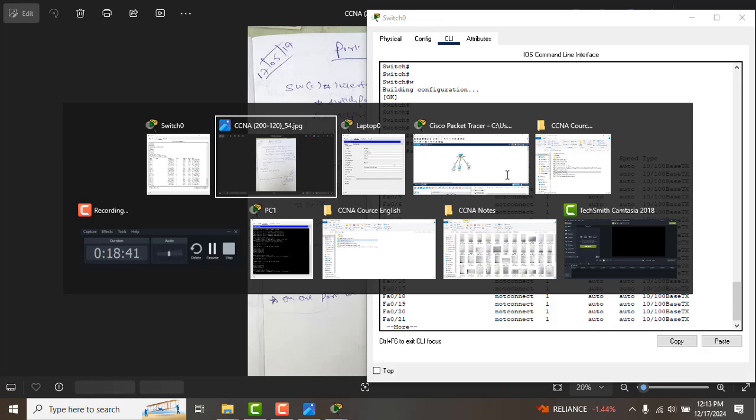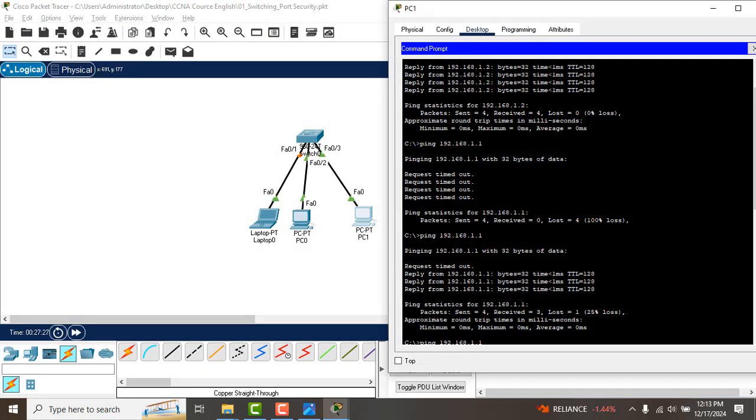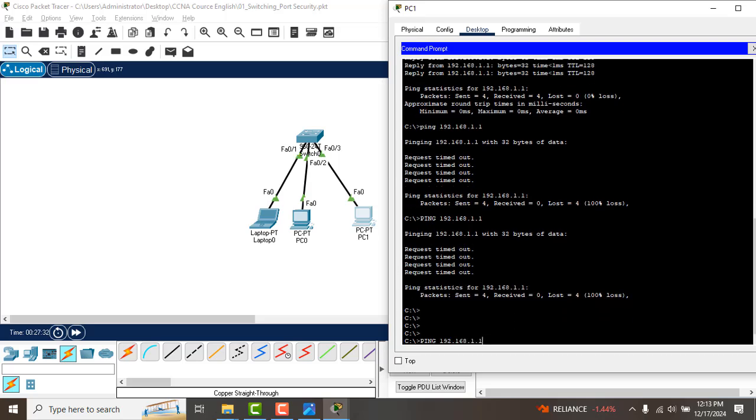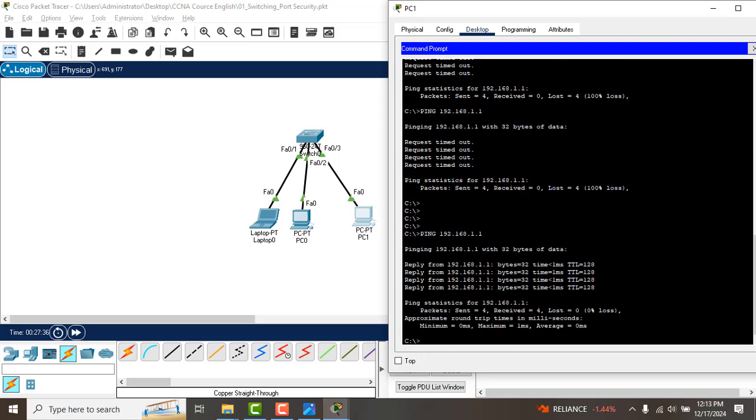So we'll check in our practical whether it's pinging or not with our system 3. We'll check. See this, guys, now it's pinging, right? So this is our practical, port security. In this video we have learned how to bind a particular MAC address, a particular system, to a particular port. And we have learned how to default that port. I mean we configured the restriction on the port, so we'll make it default also.